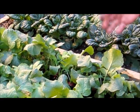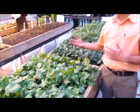Radish is an easy crop to grow — 30 days from seeding to harvest and it's done. It's a good potential crop for any new vegetable grower or even existing vegetable growers to grow quickly and get the operation going. This can be done outside in the spring, in high tunnels in the spring, or in the greenhouse in the middle of winter, provided you have the heat and the light.